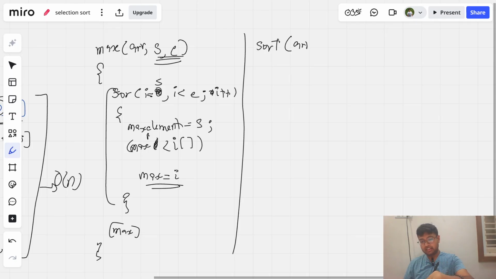It will simply take in the array, we don't need anything else. Alright, there is one small confusion, I'll clear that out. I said that the main sorting function will take place from 0 to n. We are not cutting down any ranges from there. In the main sort function, we are not going to cut the ranges. We are only cutting the ranges in the max function.